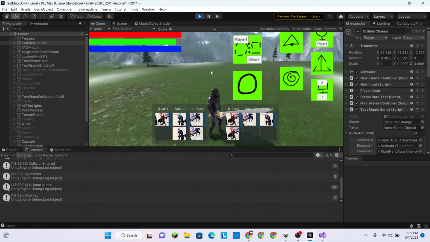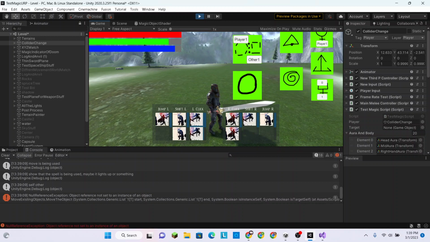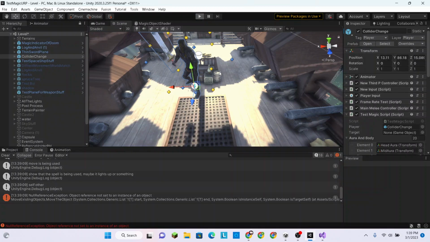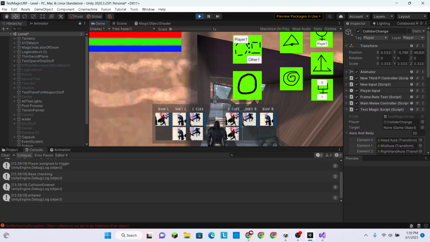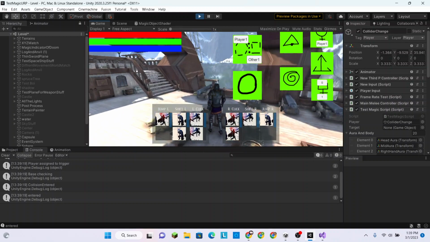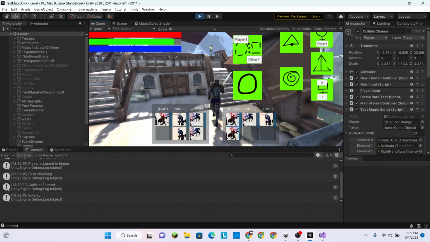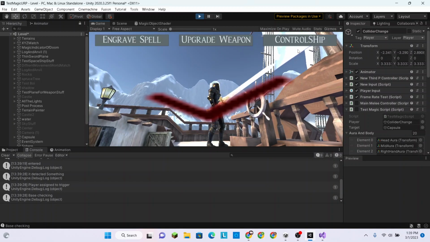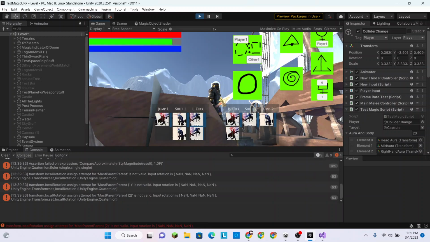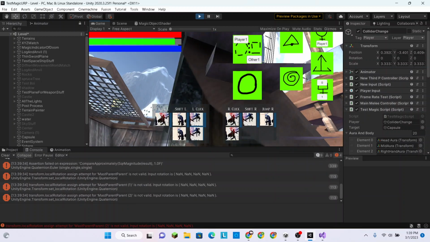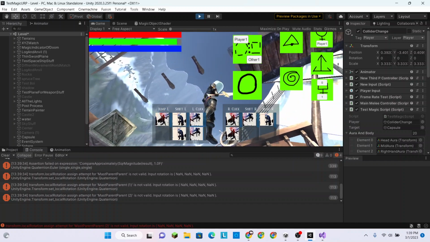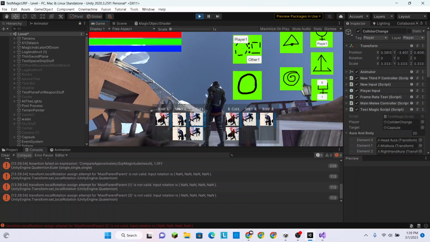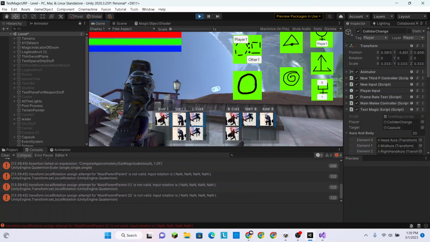Whoa! I go too fast. We have just solved both problems. I forget that I can't jump now. So when I target stuff and I control the ship, and when I go sideways on the ship, check that out. It takes into account which way is up for me. Beautiful.